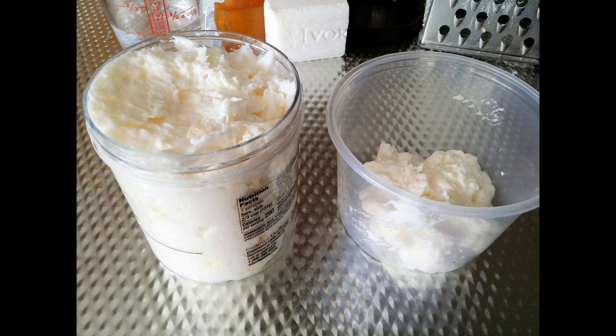Here's the finished product. The reason it's not as smooth is I waited too long to put it in the container — it was starting to set up. It's still very usable and mixed well. Since we are not cooking on the stove the soap will start to cool rapidly, so mix quickly and put it right in the container. Leave the lid off for a couple of days, but then keep it on unless braiding to avoid drying out. My containers have nice lids and justify my need to buy gelato ice cream.